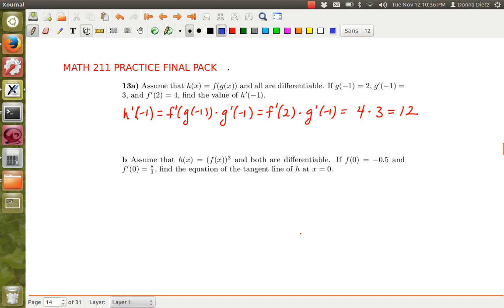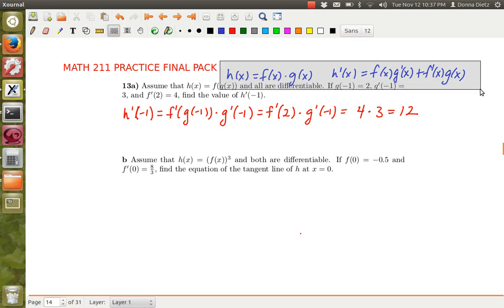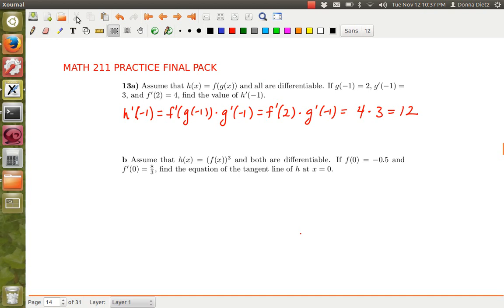Okay, so I do want to warn you that another very, very similar type of question could occur if you had h of x equals f of x times g of x. Then I do expect that you would be able to figure that out, because h prime of x would be f of x, g prime of x, plus f prime of x, g of x. Okay, and you guys know how to handle that. Okay, so I'm just going to wipe that out, but that's just a remote possibility, you see.